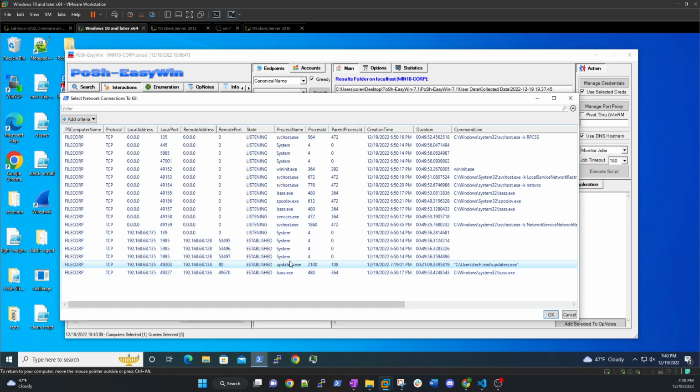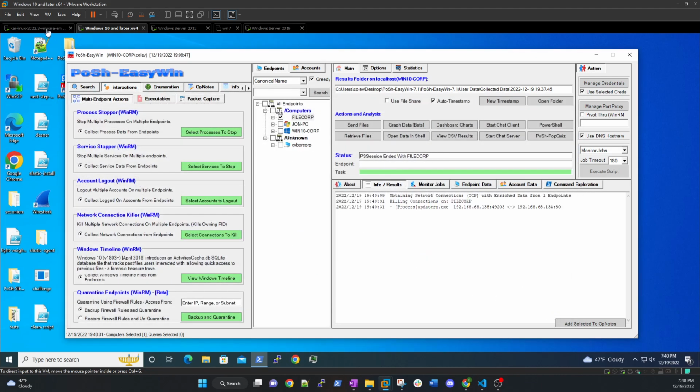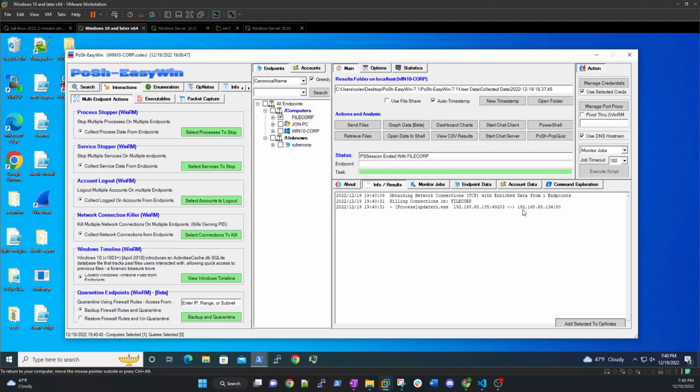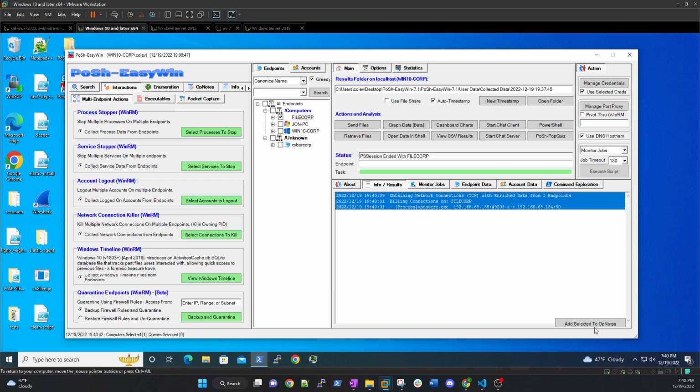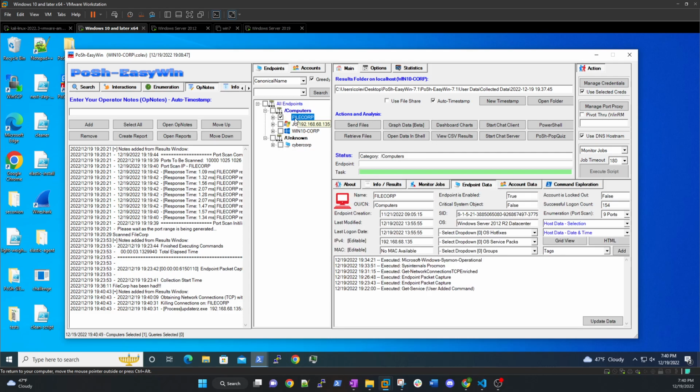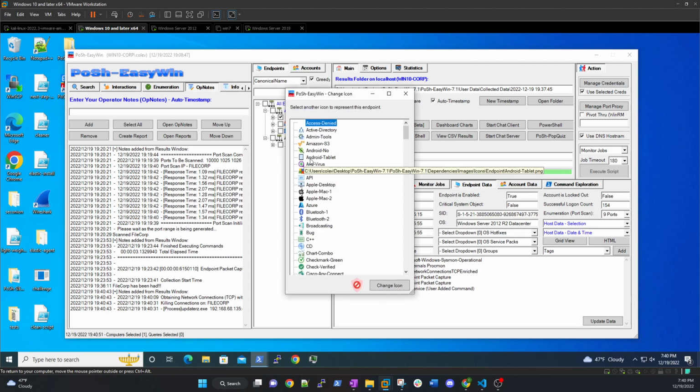I love how this kind of panned out right here. Shows you the connections, the process name, the PID, which is matched up with 2100, parent process, and the actual process itself. So let's go ahead and kill that. Come up over here, and we see exactly once it's killed, our interpreter session is closed. We have defeated the adversary once more. And we just go ahead and take this, add this to our op notes. Bada boom. There we are. Close it out. Looks like we have remedied the endpoint.